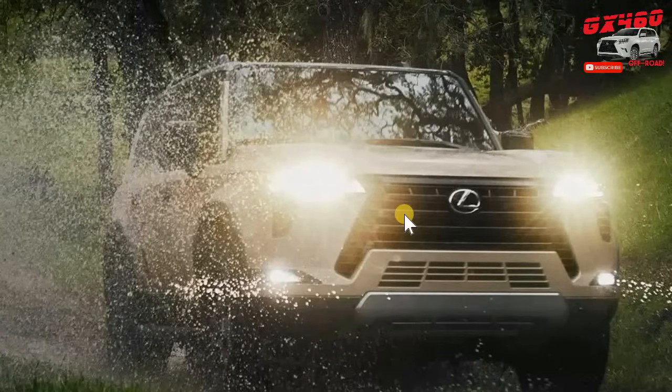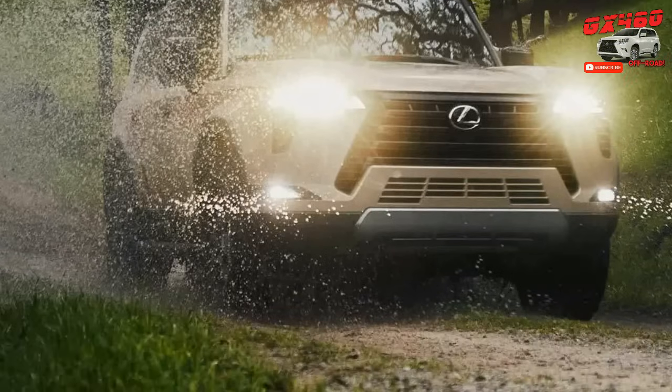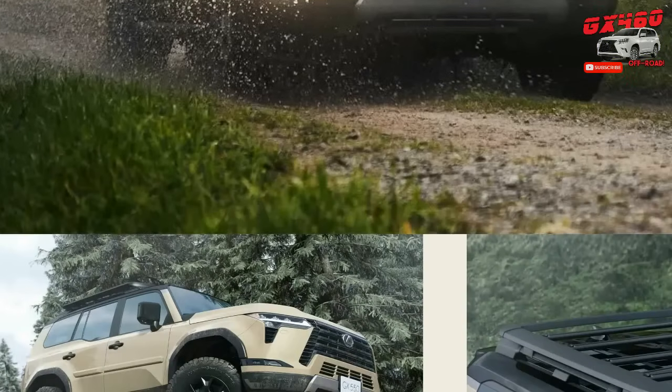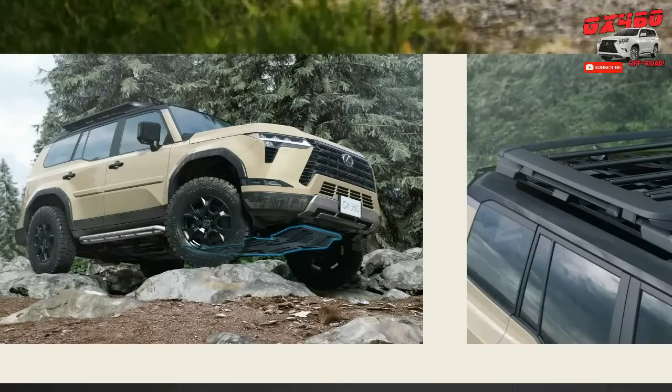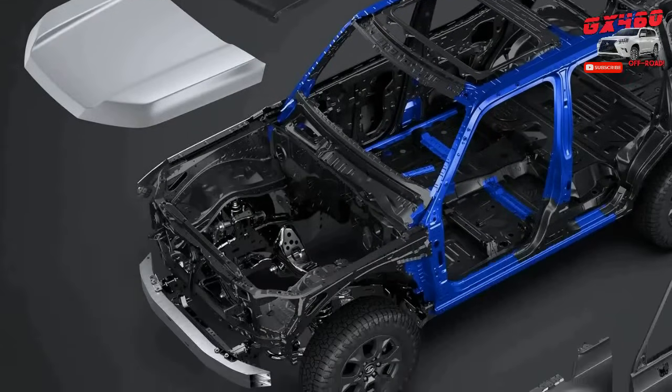In the past, I've said, hey, if you get a GX550, you're getting a Land Cruiser 300 frame. It's the same frame. They just, you know, detuned the engine by 60 or whatever horsepower, and they took away the front locker. But if you get this Overtrail trim, it's the same as a Land Cruiser 300. But again, the evidence is mounting up.